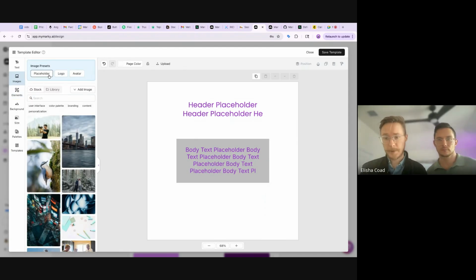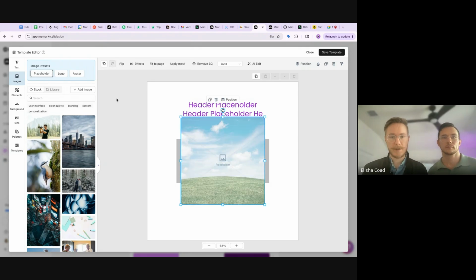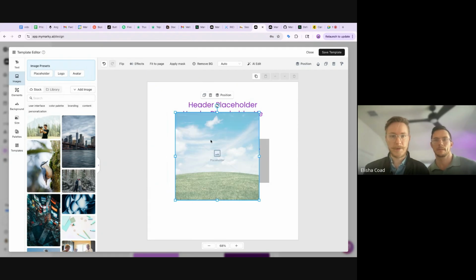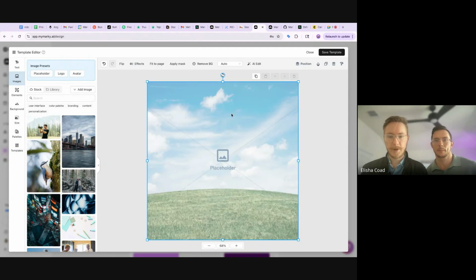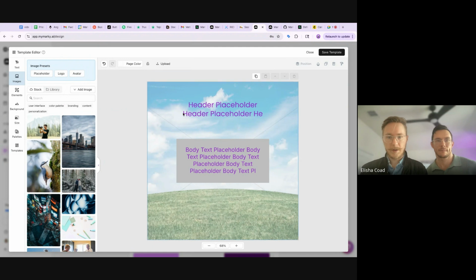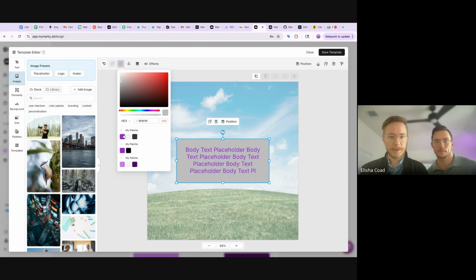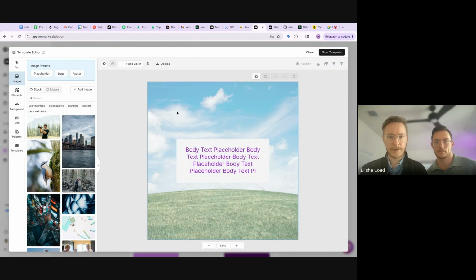I can add a placeholder image, so this will get automatically filled by Marky when it goes to generate. I can fit it to the page and send it to the back. Maybe we'll just delete that. So now this is a template.